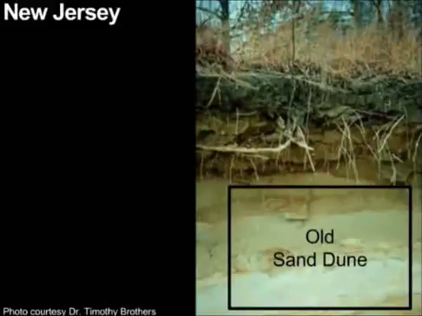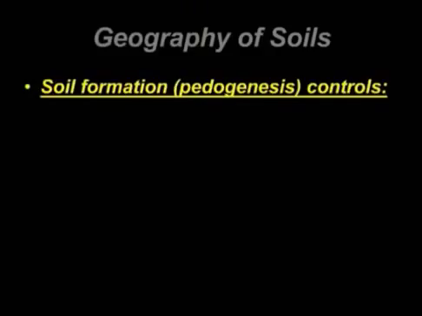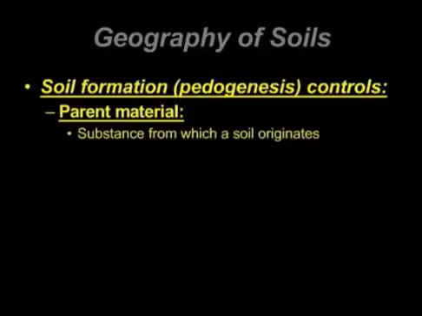Now we're going to look at some key controls as far as the formation of soil, or what we refer to as pedogenesis. And we'll begin with talking about the parent material. The parent material is definitely the starting point in soil formation. It largely determines the range of texture, i.e., the percentage or composition of sand, silt, and clay that a soil will have. And also its chemical and mineralogical properties, which all together help to relate to the fertility of the soil that is formed.